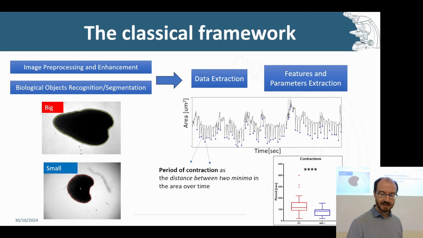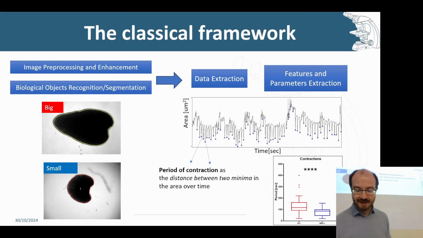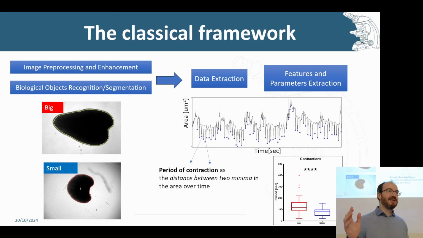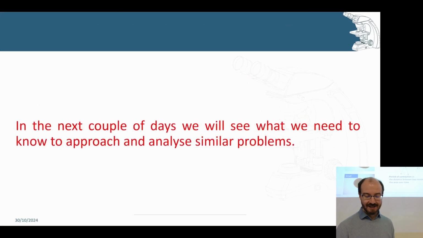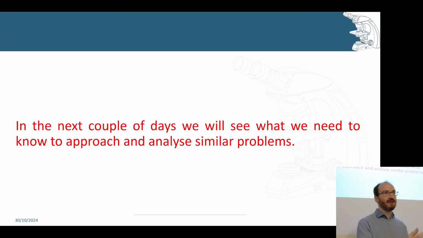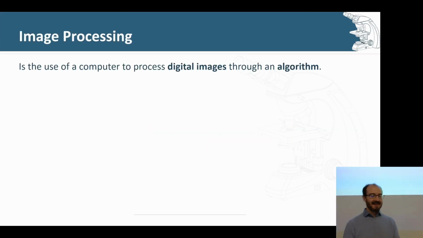So for example, the big one seems to have a longer period of contractions, while the small one has a shorter period of contractions. So yeah, this entire pipeline that I just went through is basically what you do in any problem. This is just a quick, dirty example to give you a feel for the type of things that we will be doing, and in the next day and a half or 2 days, we will go through various examples and look at each of these steps and try to give the tools as to how you do this.